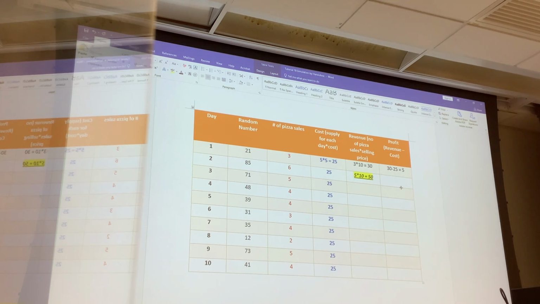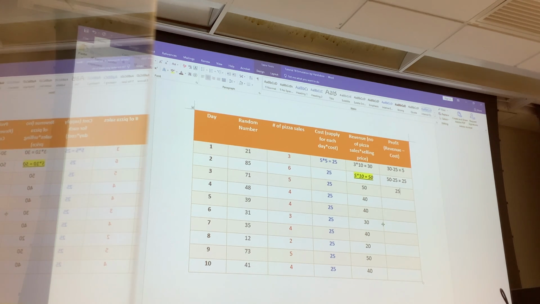Okay, so for the profits, that is also 50 minus 25 equal to 25. And then you can have the following calculations, right? 50, 40, 40. Okay, so for the profits, that is also the same. Simple calculations.